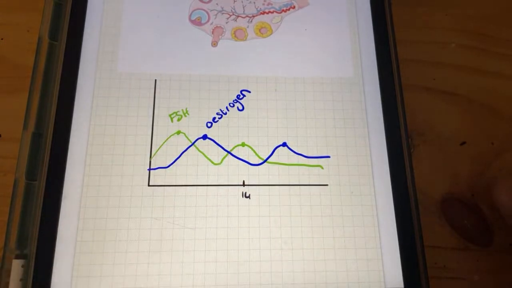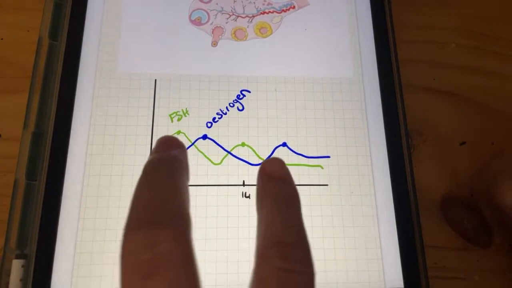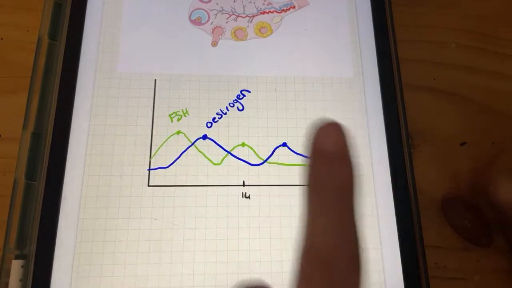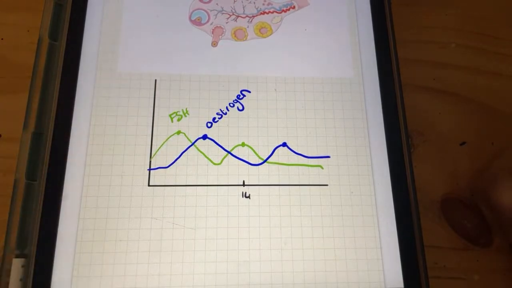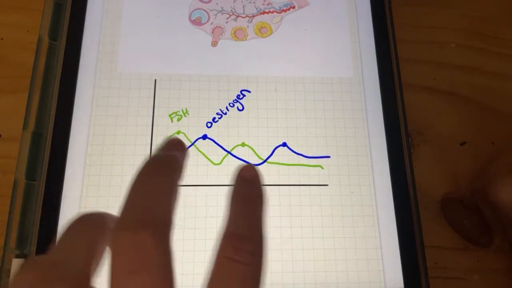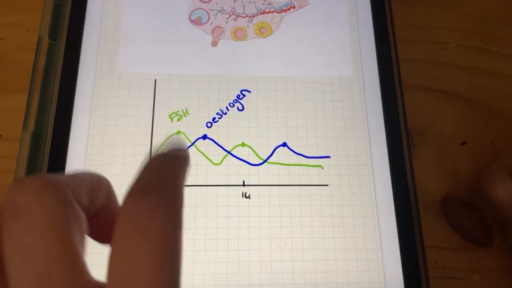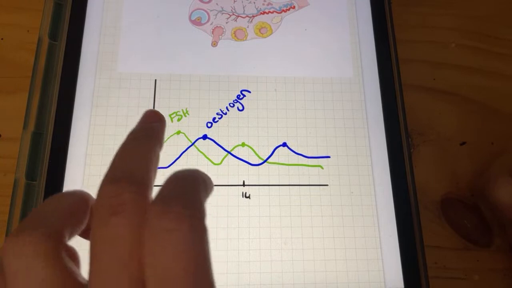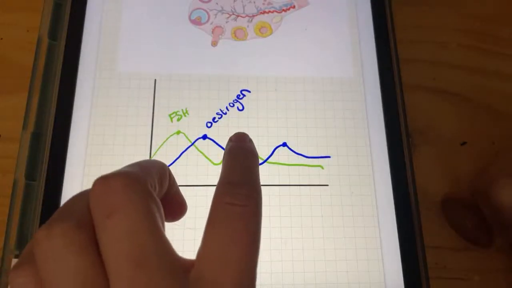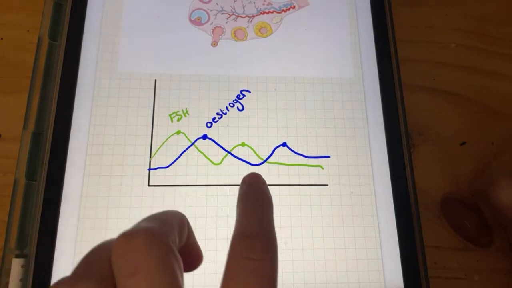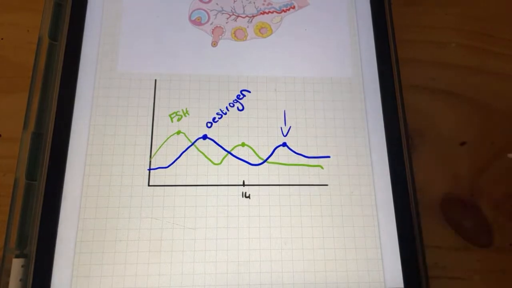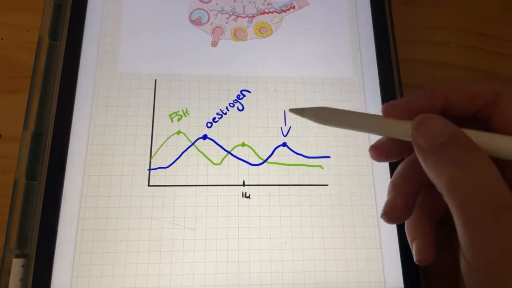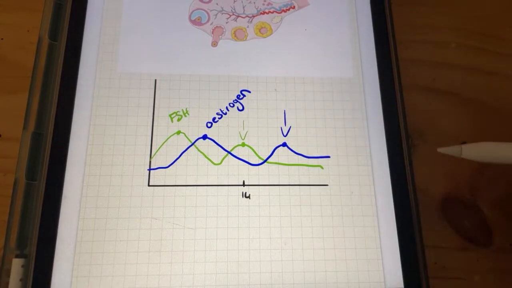These are often the two most confused hormones on a graph if they're not labeled, because they both have two peaks. The key is FSH peaks first, estrogen always peaks second. If you don't have both of them on the graph, and so you can't compare them, please know that FSH peaks before and on ovulation or near ovulation. Estrogen peaks before and after. So this is the key point. This one will tell you, is this estrogen? And this point will tell you, is this FSH? Because these two points are often confused with each other.